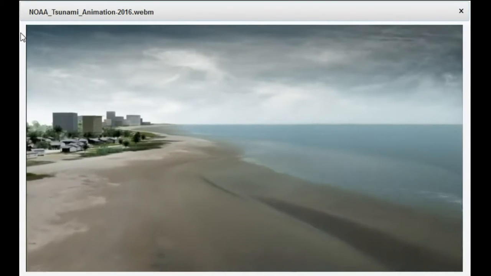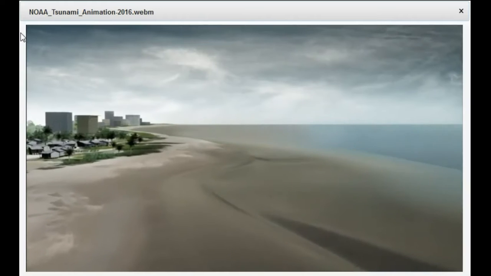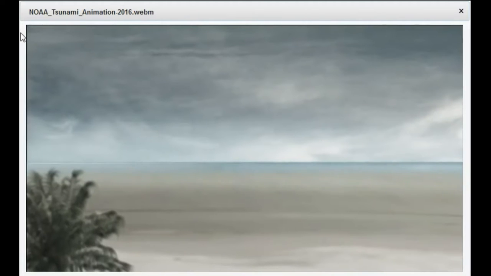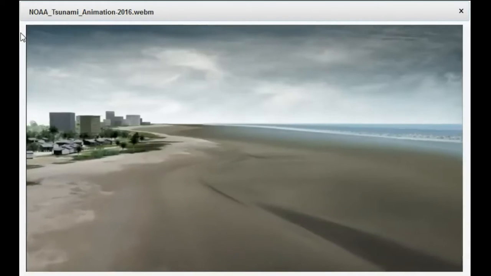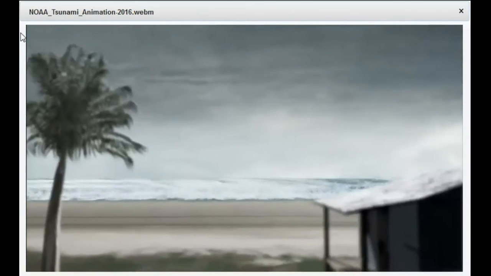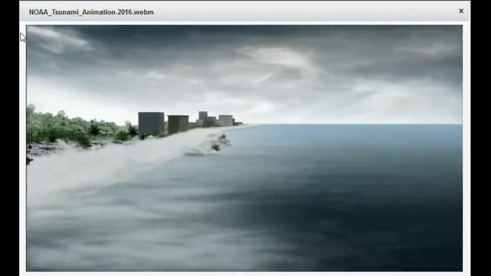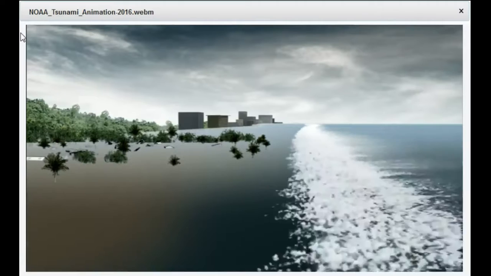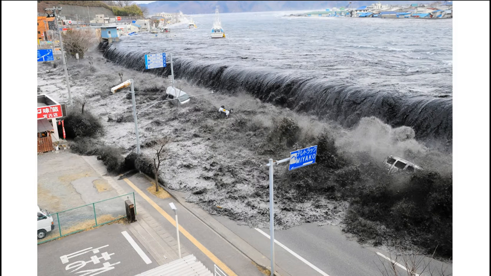Rapidly receding water like this on the coast could be an indication of an impending tsunami. The damage, of course, is considerable, as this picture shows.